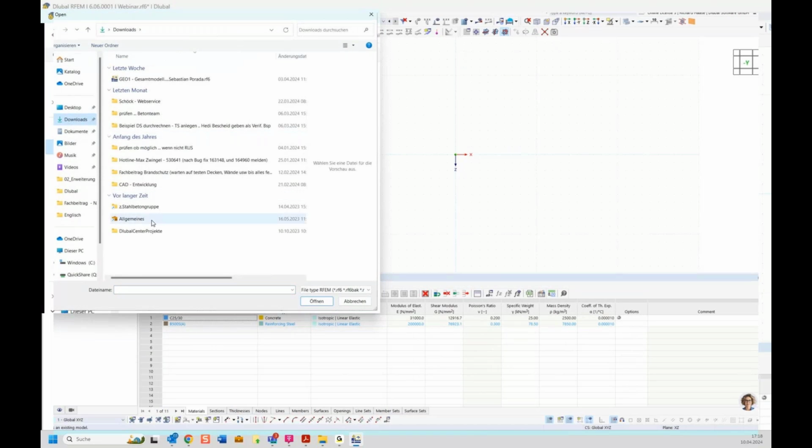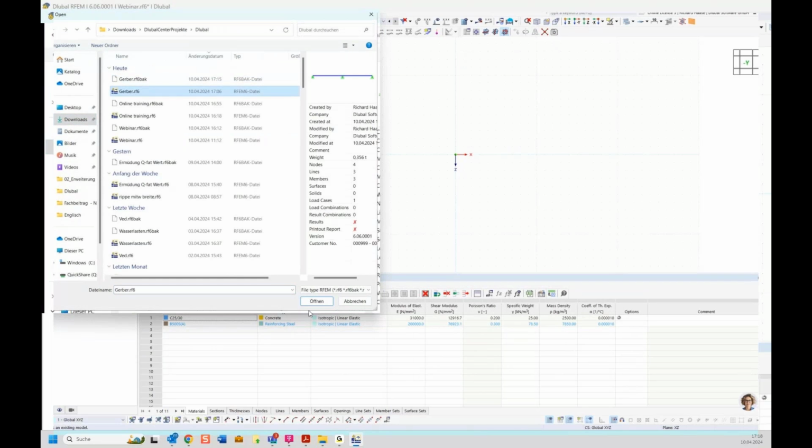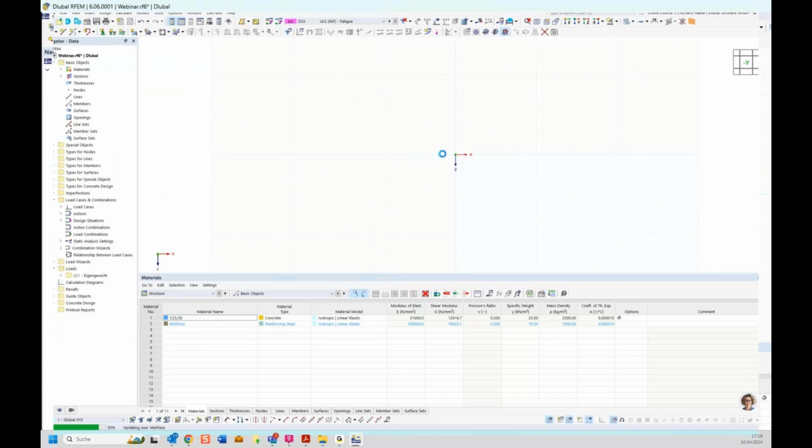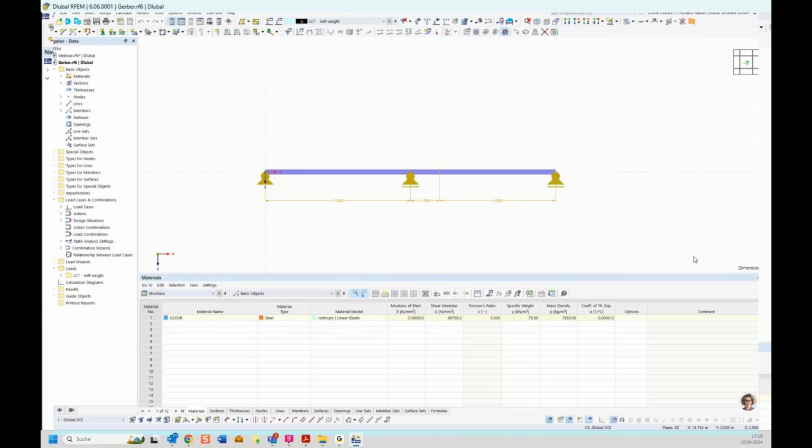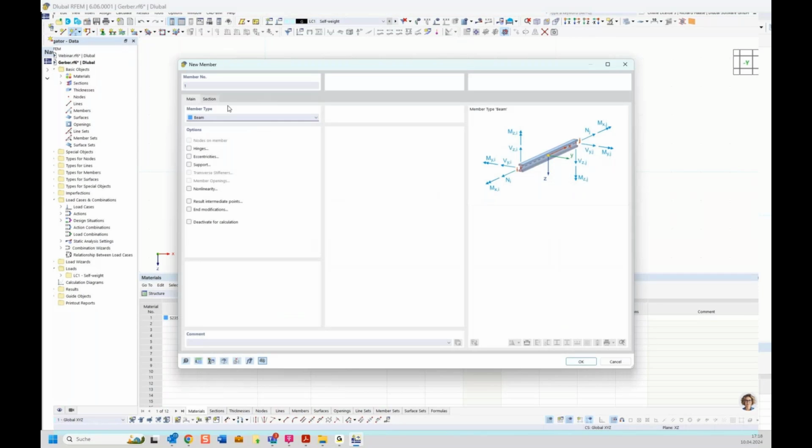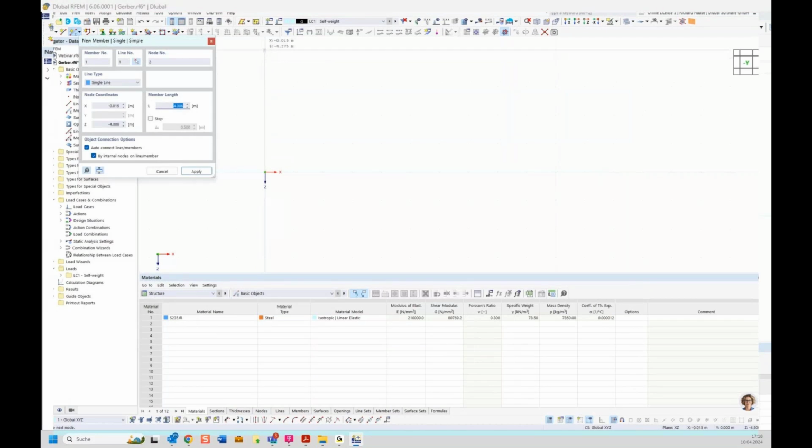Maybe I have it here. Gerber, maybe. Okay, then I have some right materials. Okay, so we had here our 5 meters.